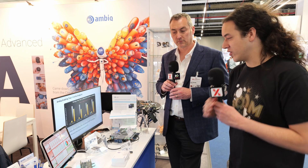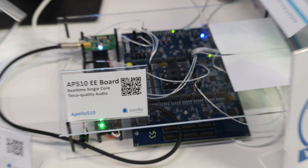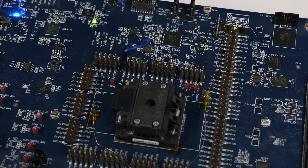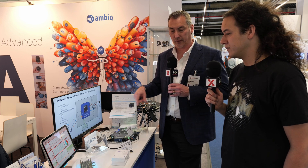On another section of the stand, we've got the newly released Apollo 510 MCU in action. We have one of our engineering boards on the Apollo 510 — this is really a reference design that we've put together. It's a wearable-based product, but this is showcasing a couple of new features enabled with the 510. One is very high-fidelity audio while maintaining very low power. What we're showing is actually full telco quality — you make a phone call to the device, you can talk to the watch. We're doing echo cancellation and noise cancellation, and we're running it all on the Cortex-M55. This showcases that we can do pretty sophisticated DSP processing, while also running the display off of the same processor at very low power.